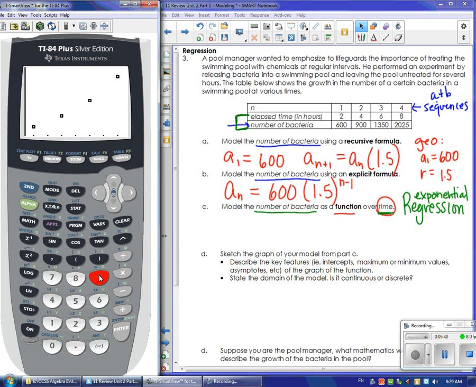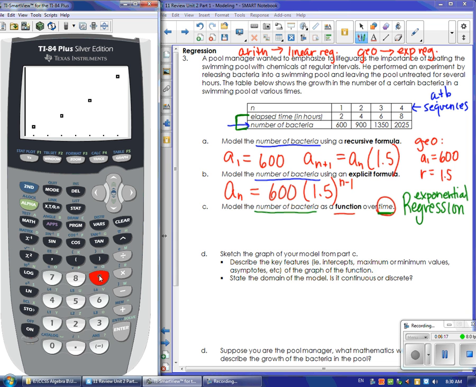Okay. Now, even though with those 4 points it may actually look like it could be modeled with a linear equation, because we know that this is a geometric sequence, I want to make sure that I'm doing exponential regression. So please remember that for this problem, since it's a geometric sequence, you're going to want to do exponential regression. If it were an arithmetic sequence, then you'd want to do linear regression. So let me write that down. If it's arithmetic, then you're going to do linear regression. Okay, if it's geometric, then you're going to want to do exponential regression.